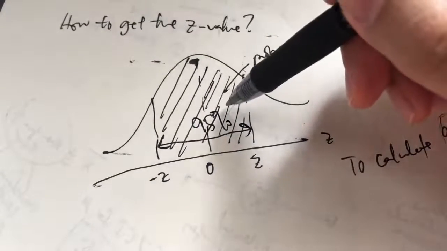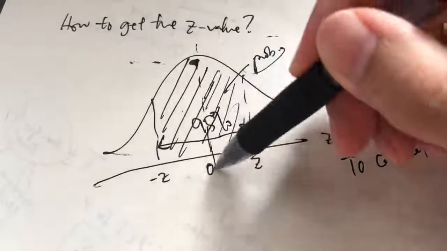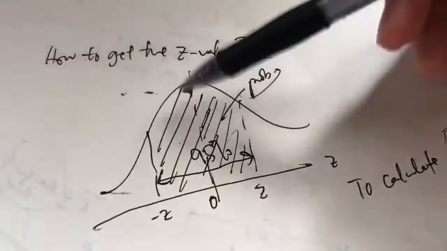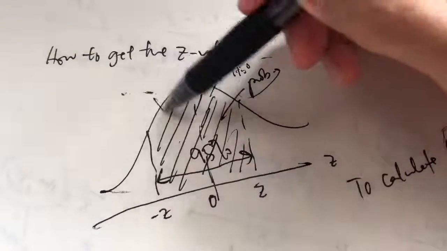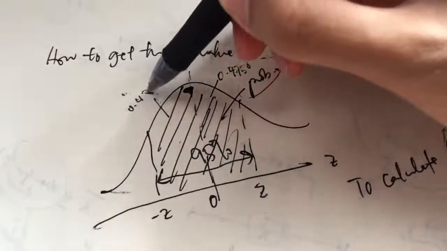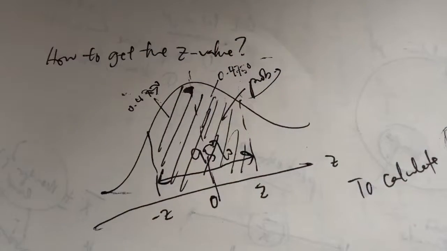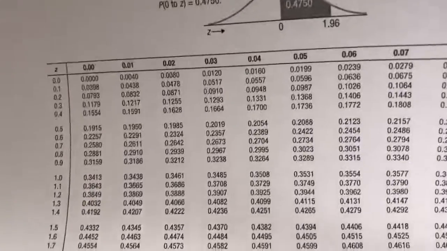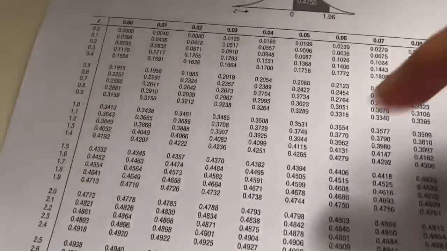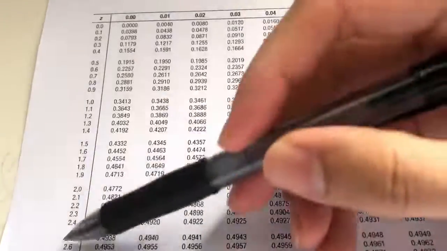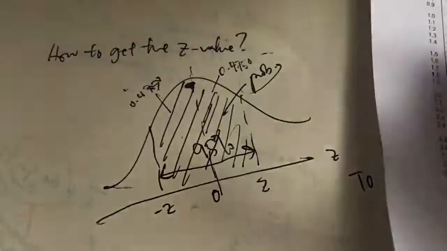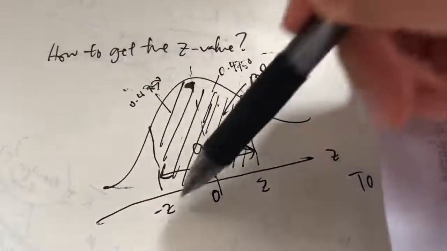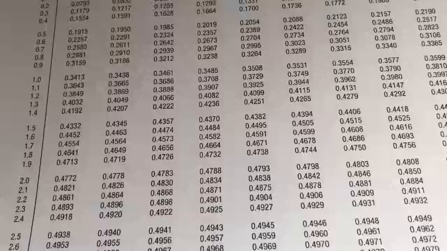So what we need to do is we take 95% and divide it into 2, divide it into half. So each side will have 0.475. Here also 0.475. Now we take our normal table. Okay, look in the body or inside, because remember, all the figures outside are Z. Everything inside is probability. What you have here is the probability. We want to know what Z is, so we're working backwards, okay?